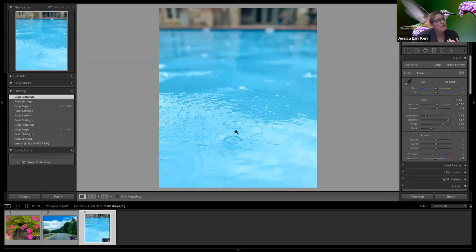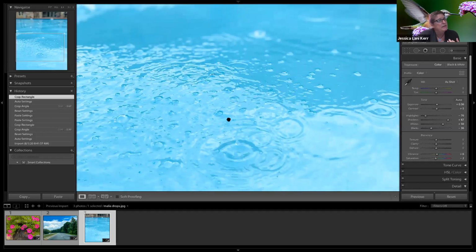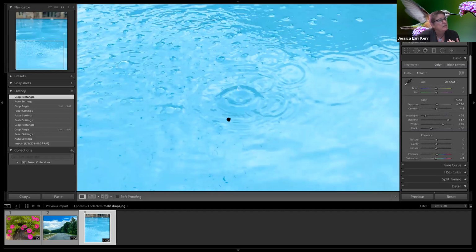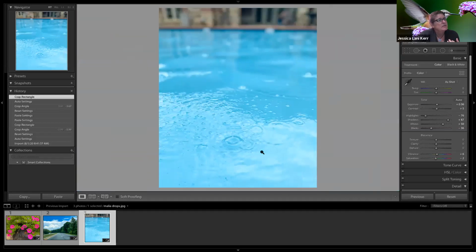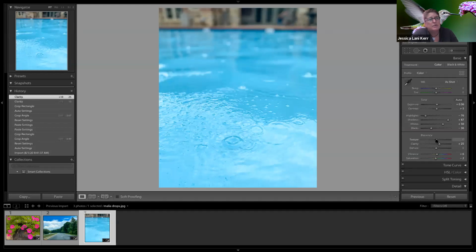So this is your sharp area right in here. To me, that feels like the focal point. You've got all these really great drops. So let's go ahead and do this a couple more minutes, and then we'll get to working on the play. This is our last image.